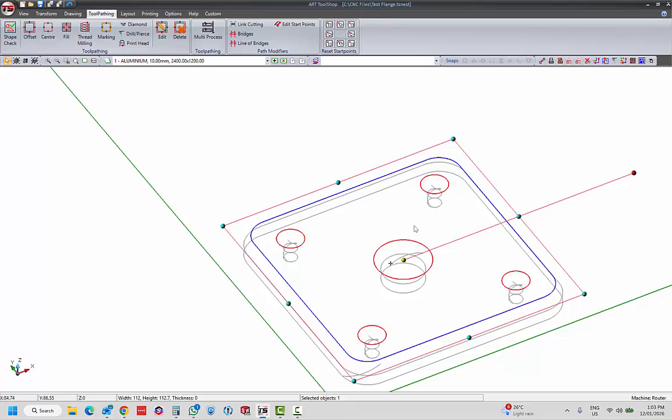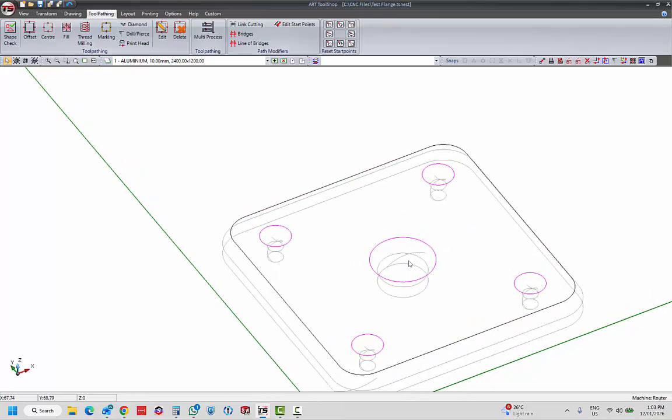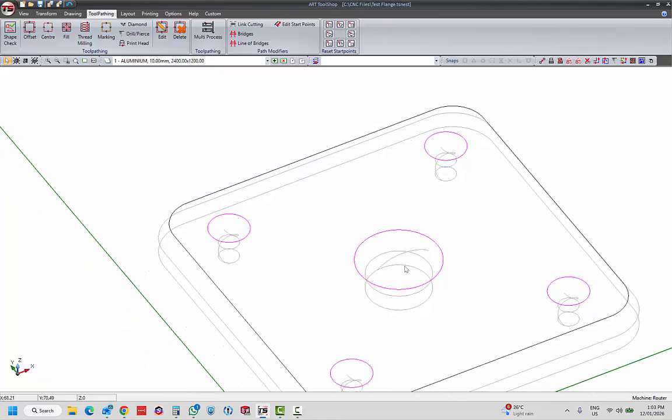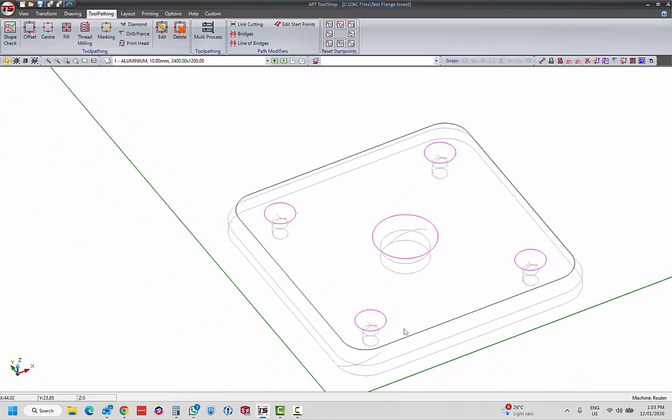Can you see how ToolShop has created the 2 passes for the router bit? If the material was thicker, our adaptive toolpath would have automatically generated the correct number of passes to achieve the full cut depth. We hope this has given you a quick overview of the process involved in creating a toolpath. Next time, we'll learn how to move lead-ins and add bridges to our toolpath.